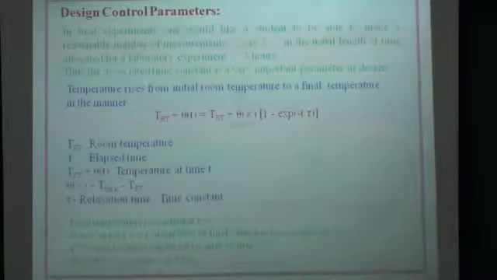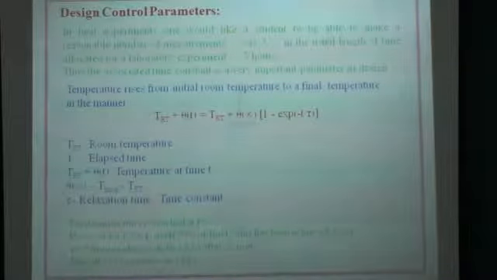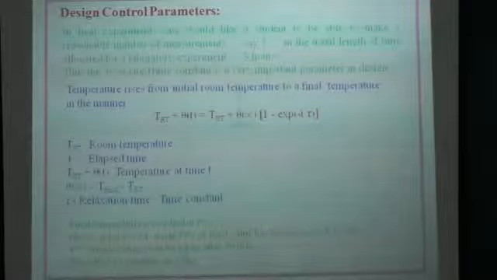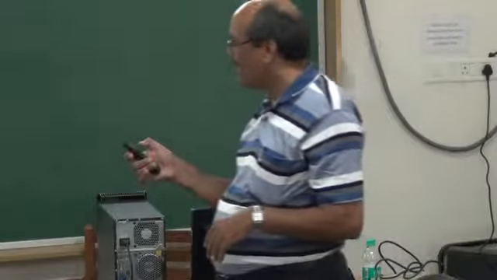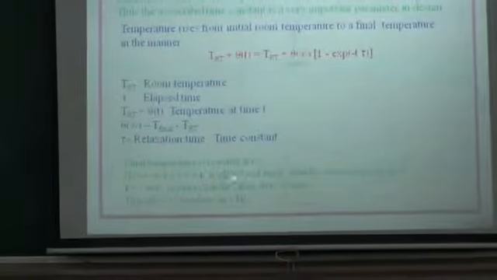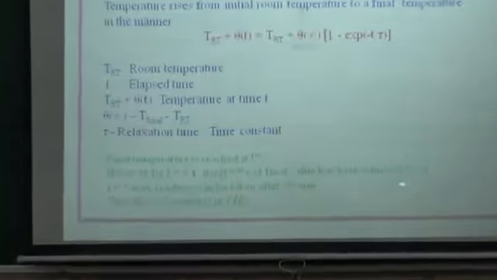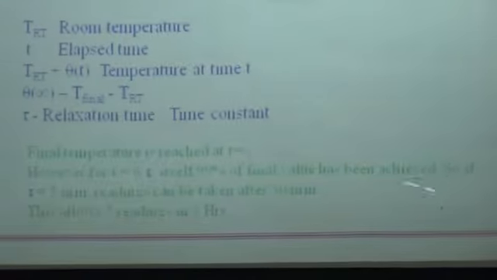But otherwise, if you wait for 4 or 5 times the time constant, suppose the time constant is 1 second, you wait for 5 seconds, the charge on the plates of a capacitor is within 1% of the steady state value. It's around 99%. You can make out that calculation. So here also the same argument holds that for t equal to 5 tau or 6 tau, 99% of the final value can be achieved.